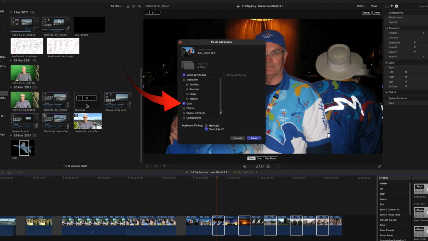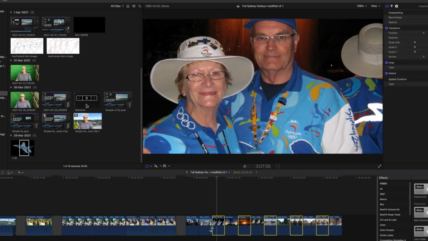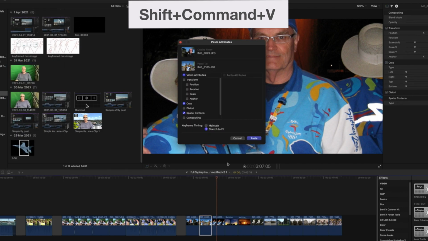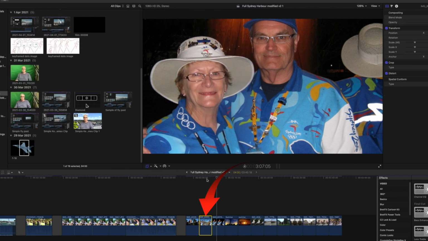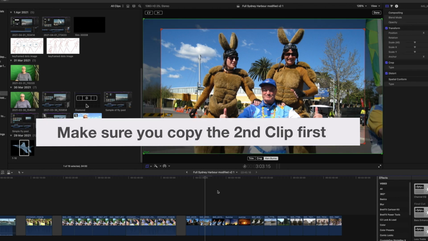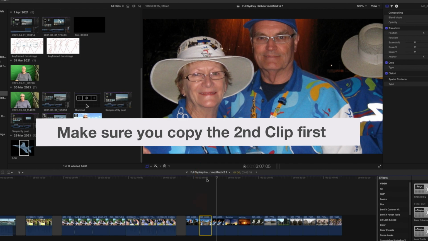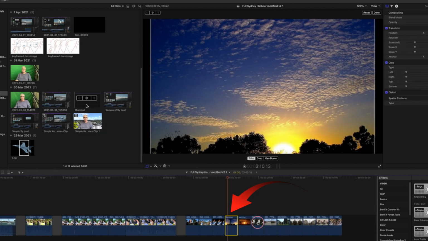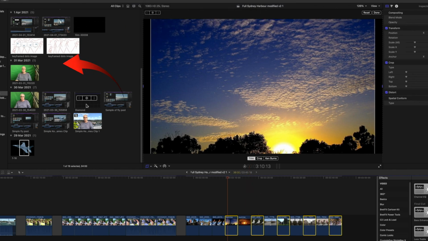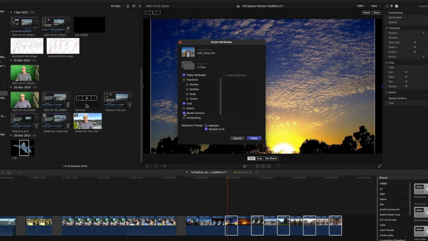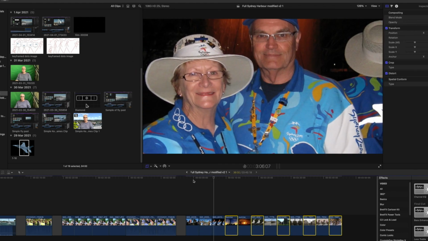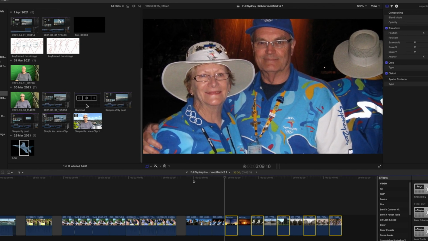And make sure Crop is only ticked. Now select the second clip and paste attributes again. Tick only Crop. Make sure the second still is selected in the timeline. Switch the green and the red in the Ken Burns effect. Select the fourth and then every second still with the Command key down. And then from the Edit menu, paste attributes and tick only Crop. Let's play that through. The direction of the Ken Burns effect now alternates with each still.